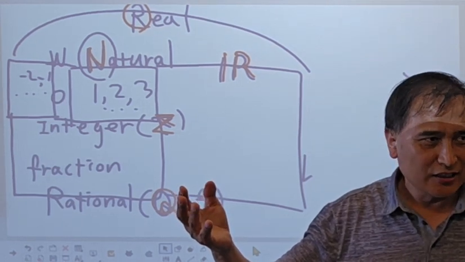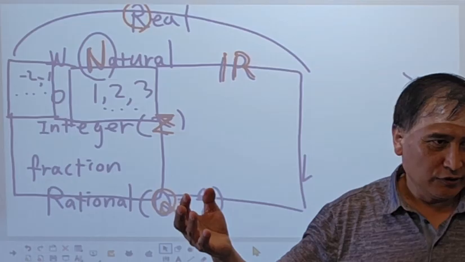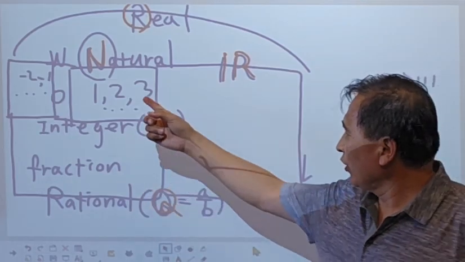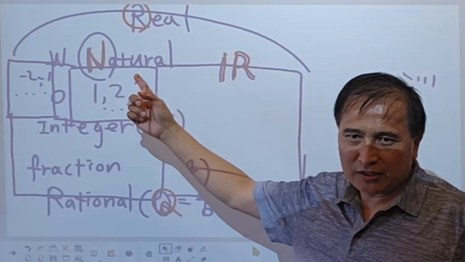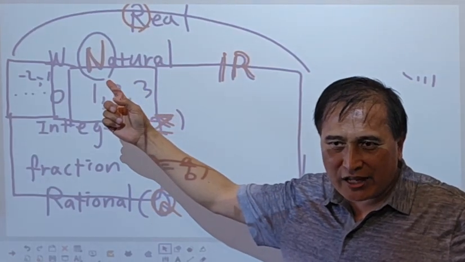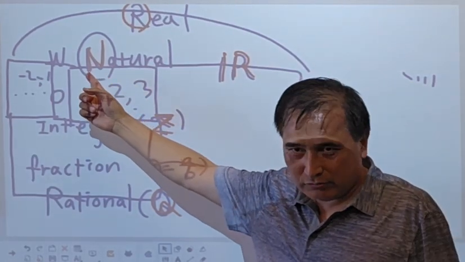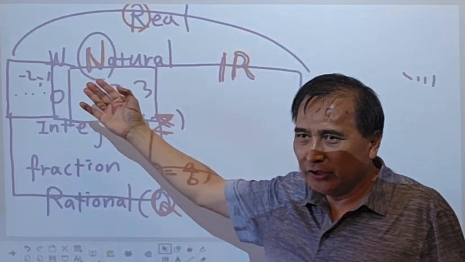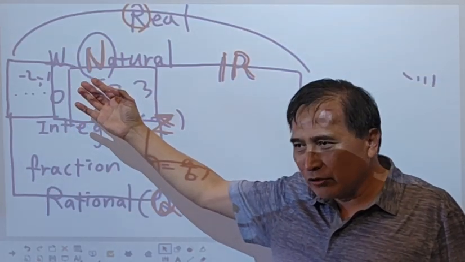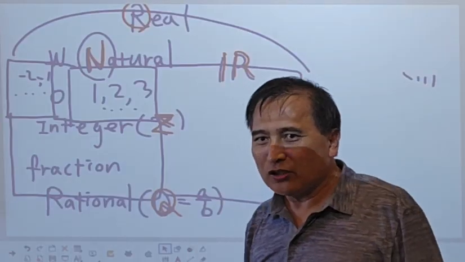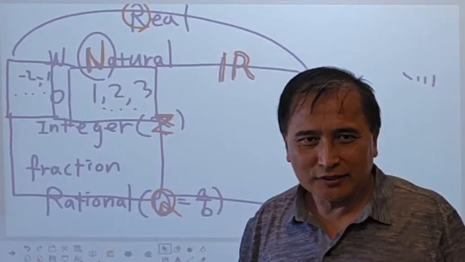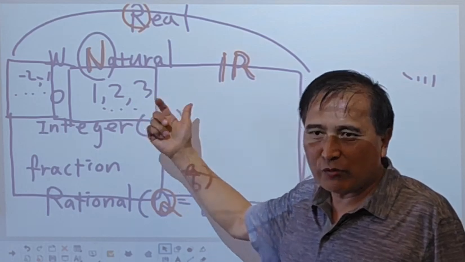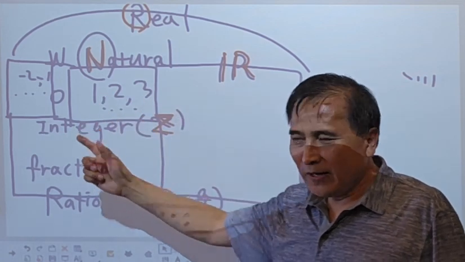But the official name of the counting numbers, you can still call it counting number, we call it natural number. Natural number, because we see it in nature. Everybody got it? And for the natural number set, we use capital N, which stands for natural number. Everybody clear? Those natural numbers are 1, 2, 3, because in nature, there's no 1.5 hen, right? So natural numbers are 1, 2, 3, 4, 5, 6.